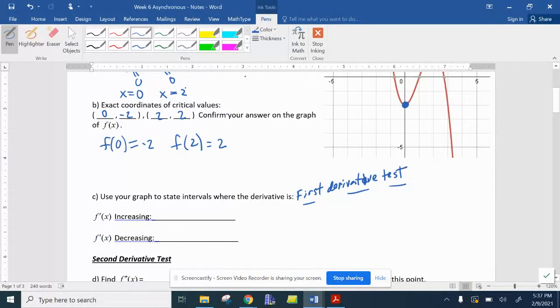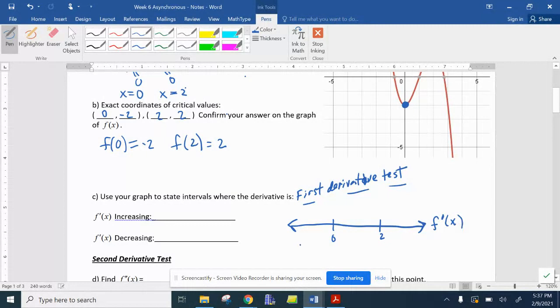So we could look at the graph and just determine when it's going up and going down, but using calculus and not just looking at a graph is a different tool. So what we want to do is we want to create a sign chart, because the first derivative tells us whether something is increasing or decreasing. We have two critical points at 0 and 2. So once again, just a reminder, this is the first derivative.